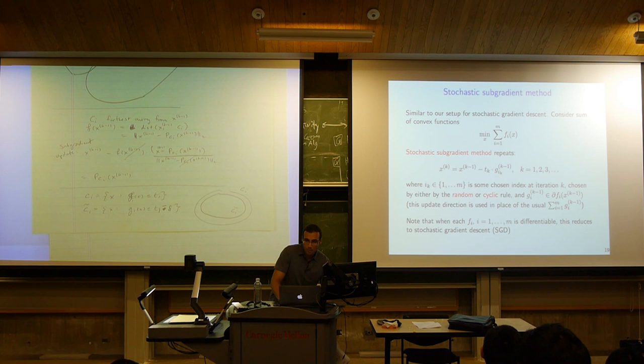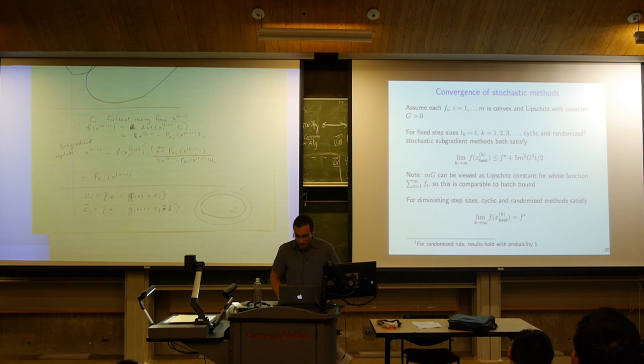So now that we've learned a bit about rates for the subgradient method, we can say something a bit more precise about what happens with these stochastic methods. Our setting is that we're going to assume that each one of these functions is itself convex and Lipschitz with a constant G. Just for simplicity, I've kept the Lipschitz constant the same for all of these functions. It could be different in practice. So you could take G to be the biggest of all the Lipschitz constants if you wanted to handle a situation in which they're all different. Or you could make more refined statements if the Lipschitz constants were very different.